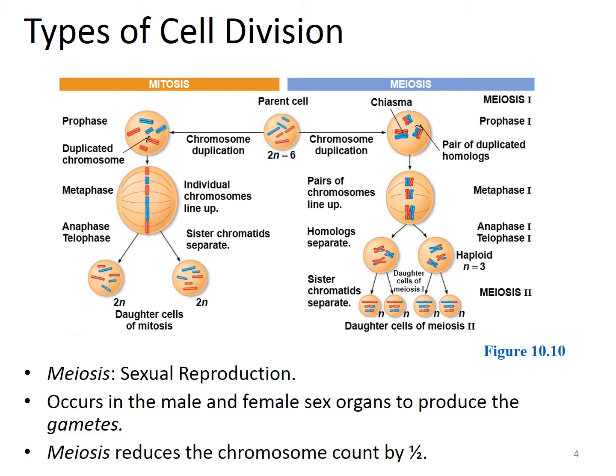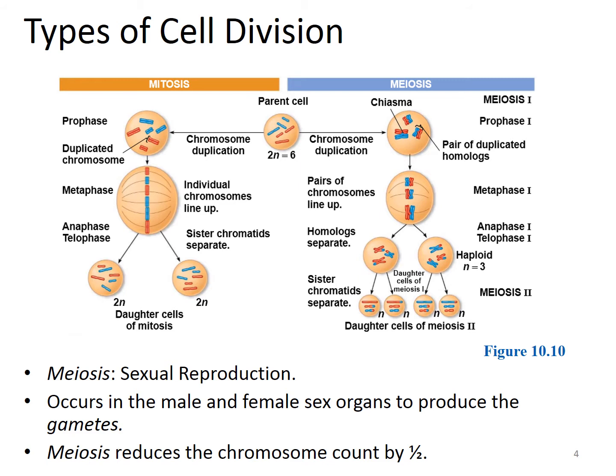When you contrast that with meiosis, we start out the same, so a diploid chromosome count of 6. We replicate the genetic material. So in this scenario, for a short period of time, we actually have 12 chromosomes, and then we divide the genetic material twice, and they call that meiosis 1 and meiosis 2. If you follow that parent cell over to the right, you'll see that there are 2 divisions of the genetic material, and instead of 2 daughter cells, we end up with 4 daughter cells, and those 4 daughter cells have a haploid chromosome count, which is represented shorthand by N. That haploid chromosome count in those 4 daughter cells is 3. So we've reduced the chromosome count by 1/2.